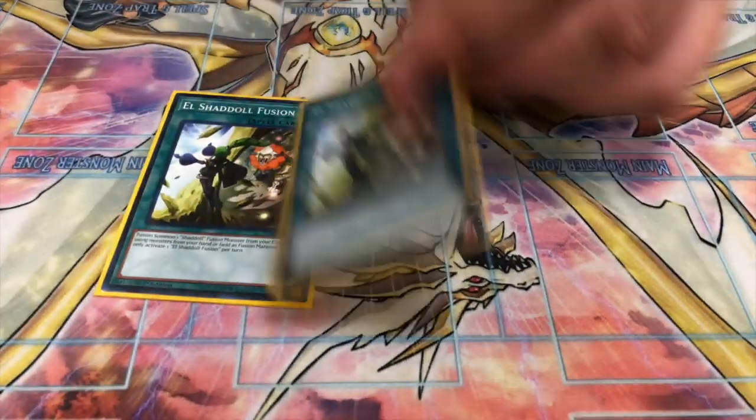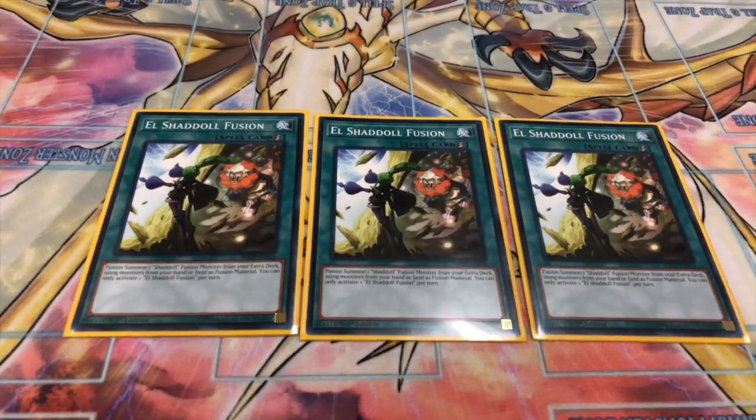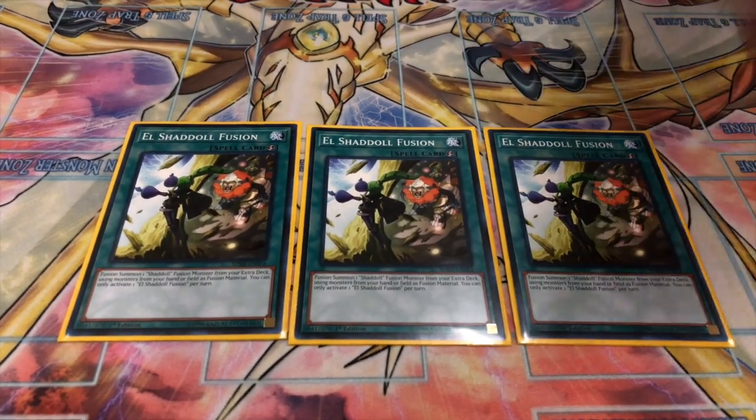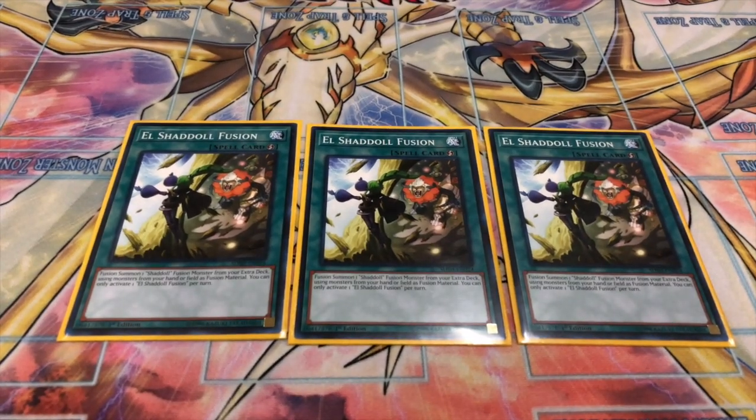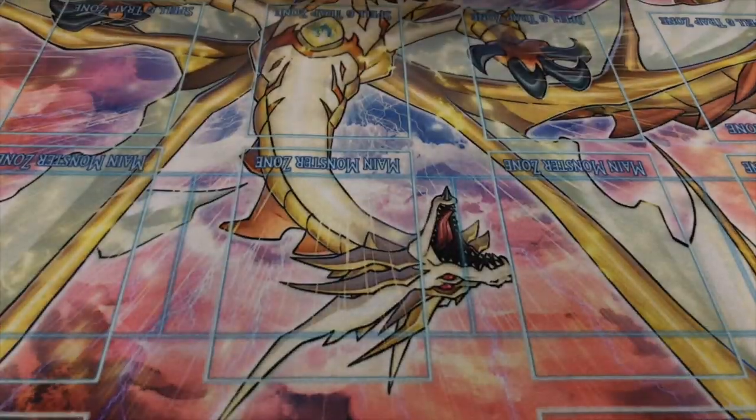Same thing for El Shaddoll Fusion. It's a quick-play fusion spell. Pretty much just go for the OTK. It's the same thing as Shaddoll Fusion. You use monsters from your hand or field as fusion materials for a Shaddoll fusion monster.